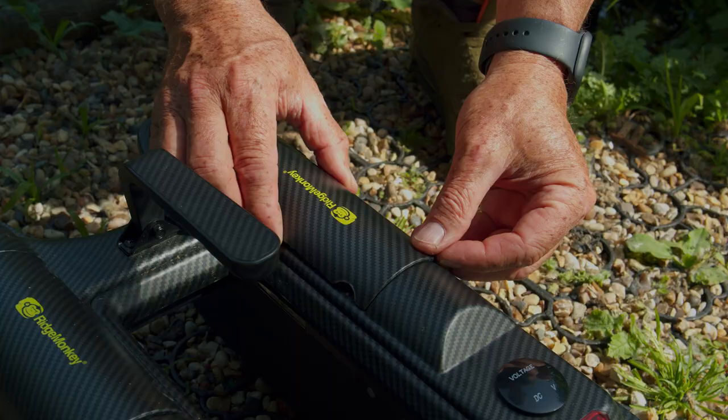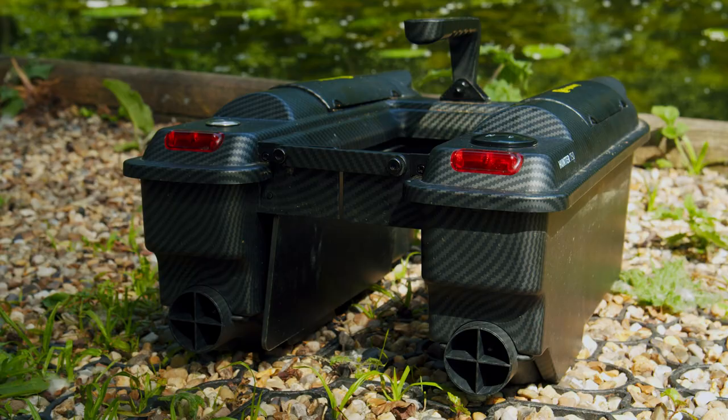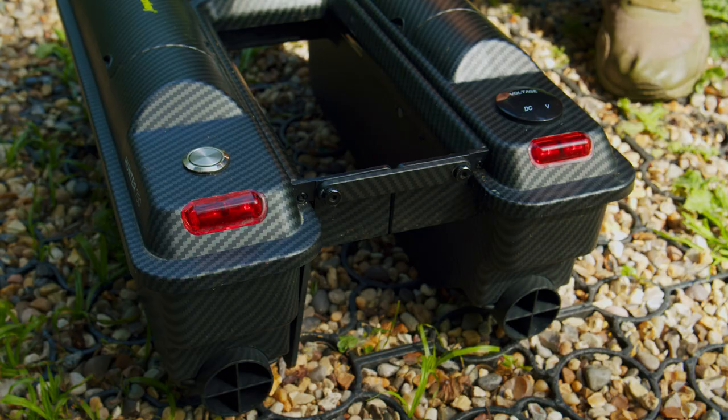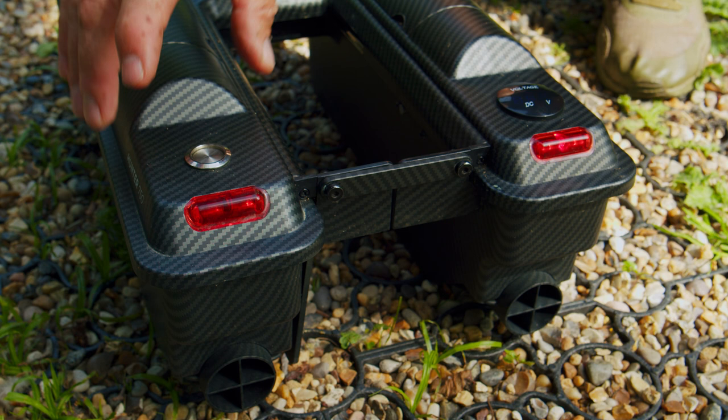Battery life — this is another thing. Battery life is just incredible. I've used it for over two to three days. In fact, I've been there a week fishing on and off and I didn't have to charge the batteries up at all. The other good thing is you can buy spare batteries for it, which is perfect if you're away for a week or so, or if you're going abroad. They also quick charge — two to three hours max before they're fully charged.